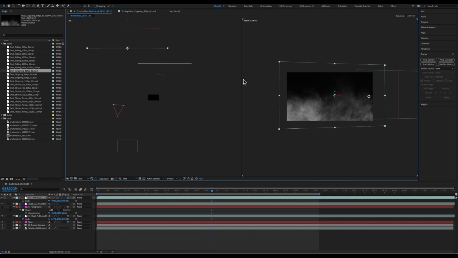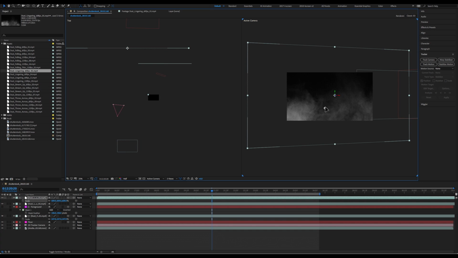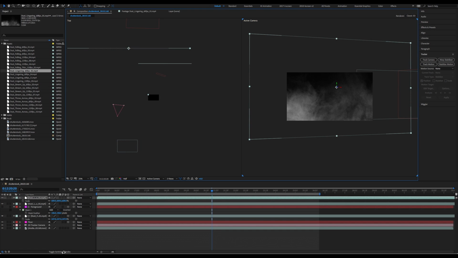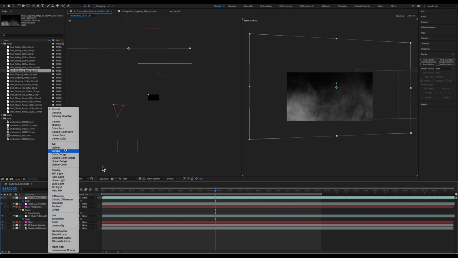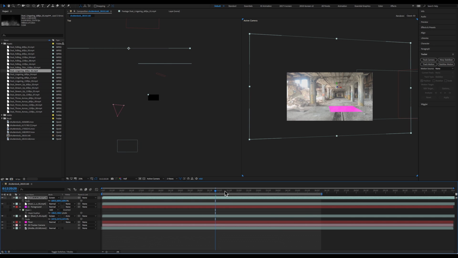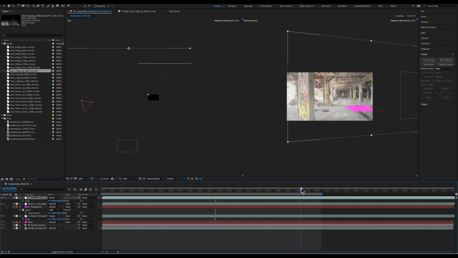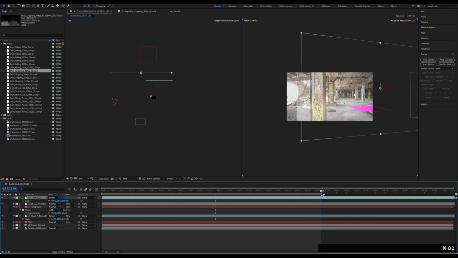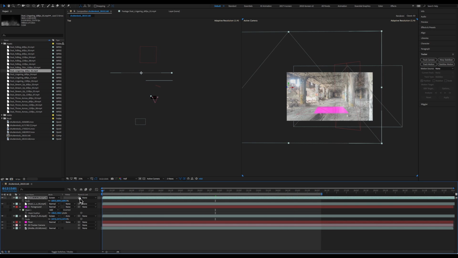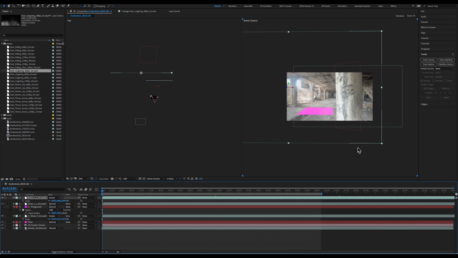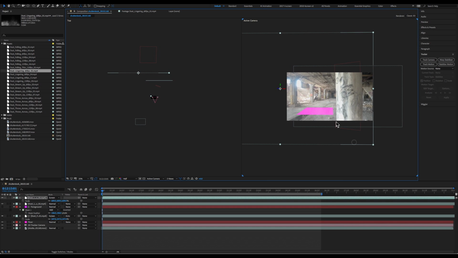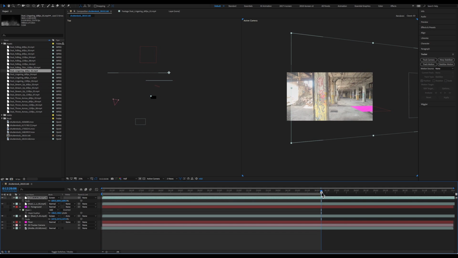Scale it up. I'm going to scale it a little bigger since the camera has to travel past it. And we're going to set our blending mode to screen to knock out the darker parts. And let's make sure it doesn't end up off camera. You can see it goes off frame a little bit. And frame 1, it isn't. So I'm going to move this all the way to the left. Then let's move our anchor point all the way to the right. And by the end, we can see we just need to scale it up a tiny, tiny bit.